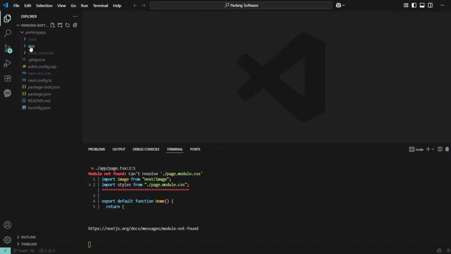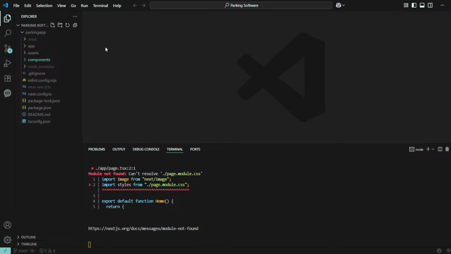Apart from this app folder, we are also going to create some other folders. First one is the assets folder, which we will use to keep all the images. Then we need to create components, which we will use for holding all the UI components.